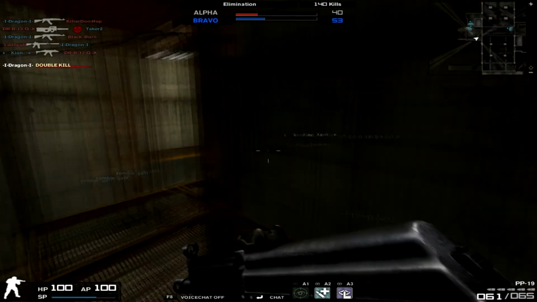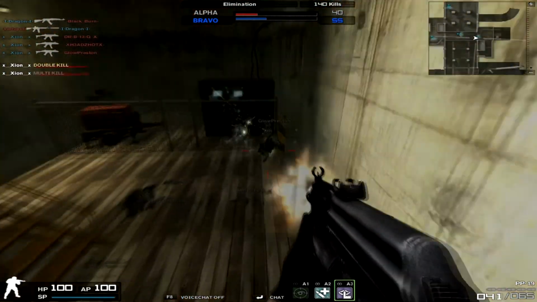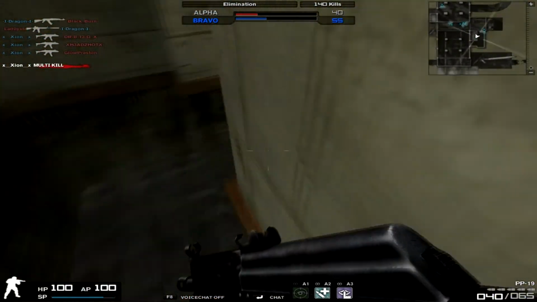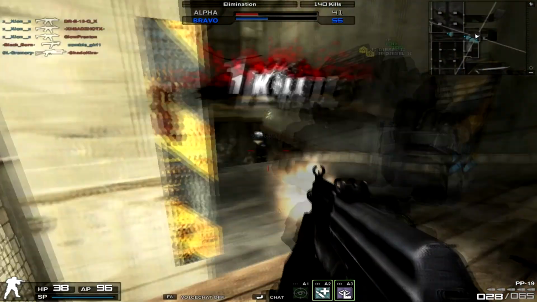Today I'm coming back with the PP-19, another GP gun. Usually you don't see these kind of older GP guns used as much anymore with the exclusion of the P90. That's still pretty widely used. The UMP LE is used, and so is the .45.